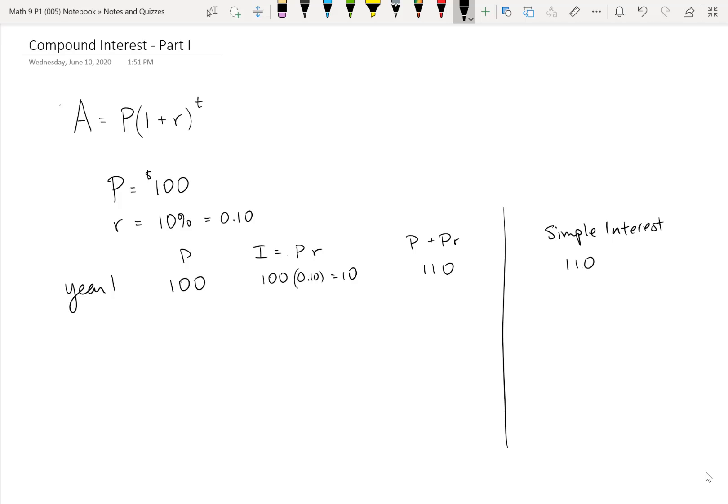The difference starts after the first year. So let's imagine now year two. So you haven't touched your account. So what the bank does is it gives you the interest of $10 at the end of the year. And that now becomes like principal in your account. So your principal is now the $100 you started with, plus the $10 you earned. And so it's really almost the same as investing $110 at the beginning of the year. And so what's the interest going to be? Well, it's $110 times 0.10, which is $11. So you've earned $11 that second year. And you're going to add that to the $110 you started with, and you're going to have $121.